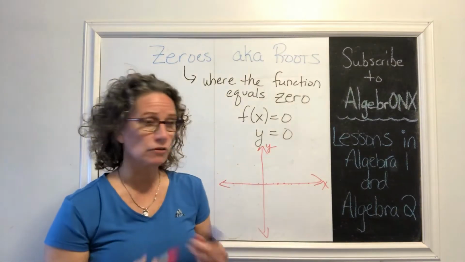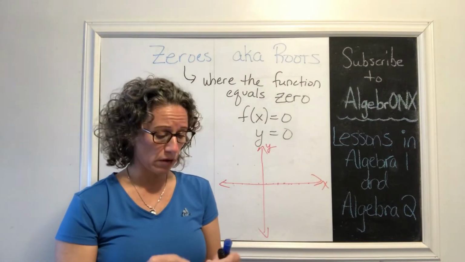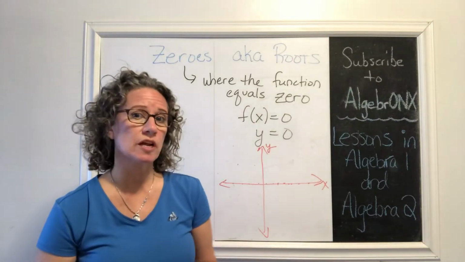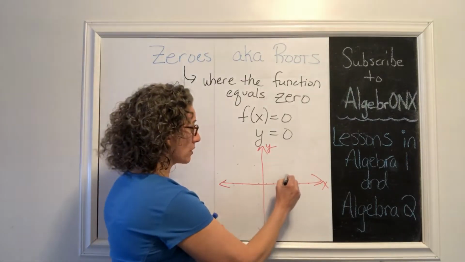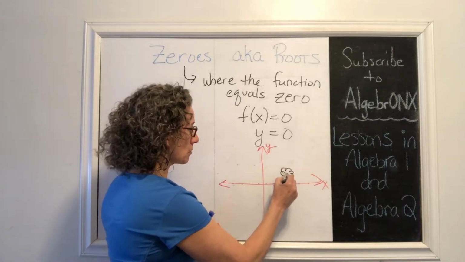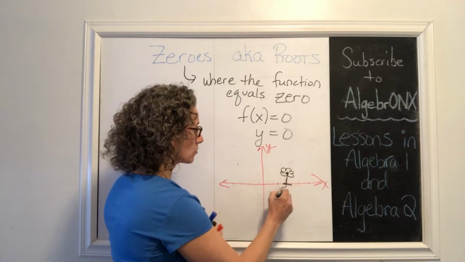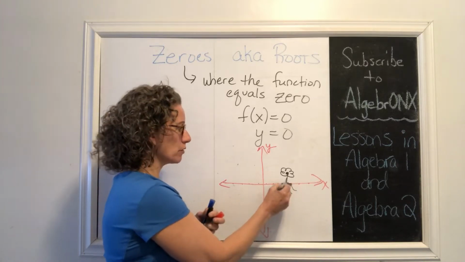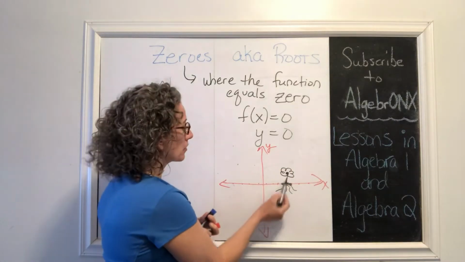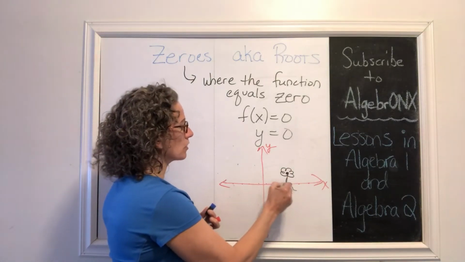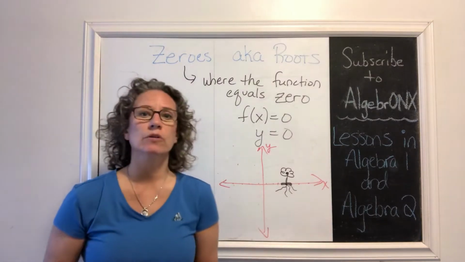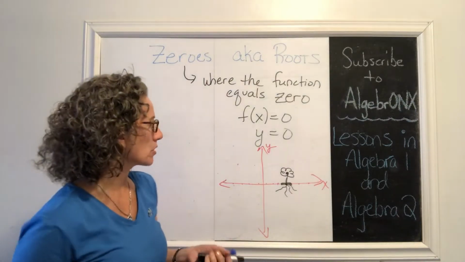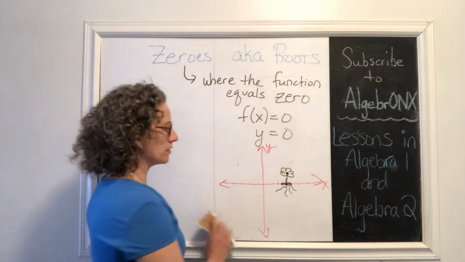And for those students that worry, like, oh, am I going to remember that? I usually do a word association. So the word association today is roots. If I were to plant a flower in the ground, the roots would grow underneath. So the roots of the function start where the flower meets the ground. The flower goes up, the roots go down. Right here are the roots of the function. This is where the roots start, right there on the ground. So just a little word association that sometimes helps us remember that roots are zeros and they're on the x-axis.